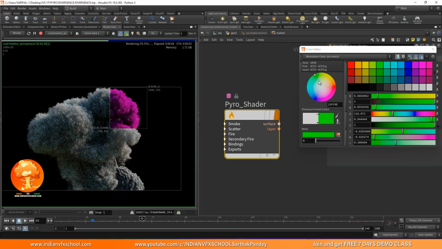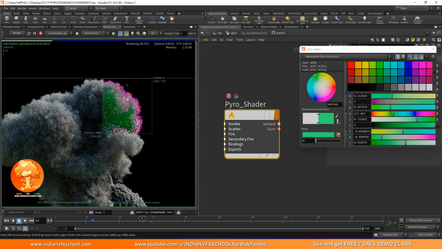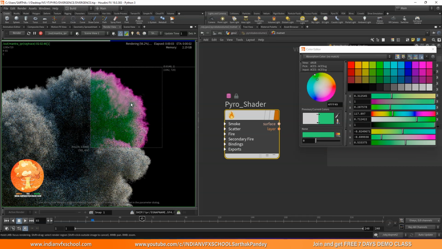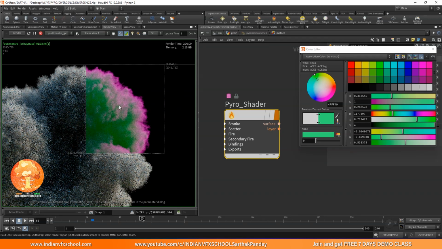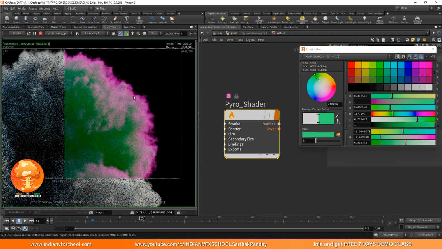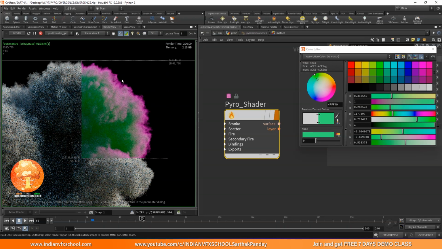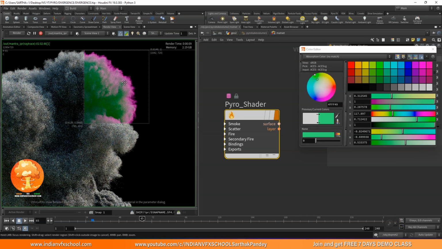If I make it a little bit less saturated, we will see two types of colors. The front facing color is green, and on the edges it's getting absorbed and scattering and doing all that stuff. So how can we make the edges something like bluish? What we see in the trailer, how can we make something like that? You might have also seen on the Houdini website, they have that bluish kind of tint on the edges.